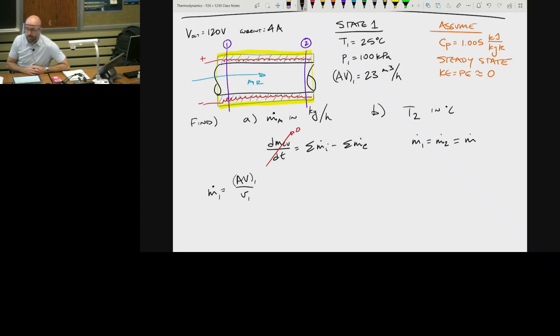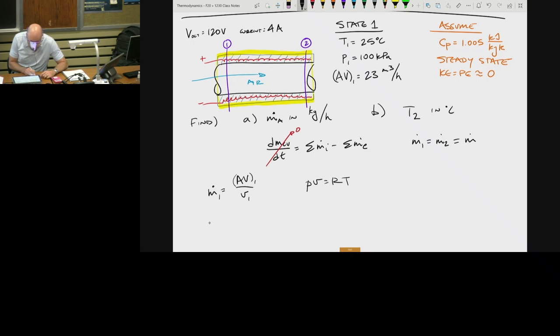If this was something besides air, I could look up the specific volume in our tables. This is air, so I'm going to use PV is equal to RT. Again, do not use this equation with water. I promise you on this next exam, there are going to be multiple people who use the ideal gas equation for liquid water. It happens all the time. Don't be those people. Let that be somebody else, okay? You may be tempted to use it, but don't fall prey to that.